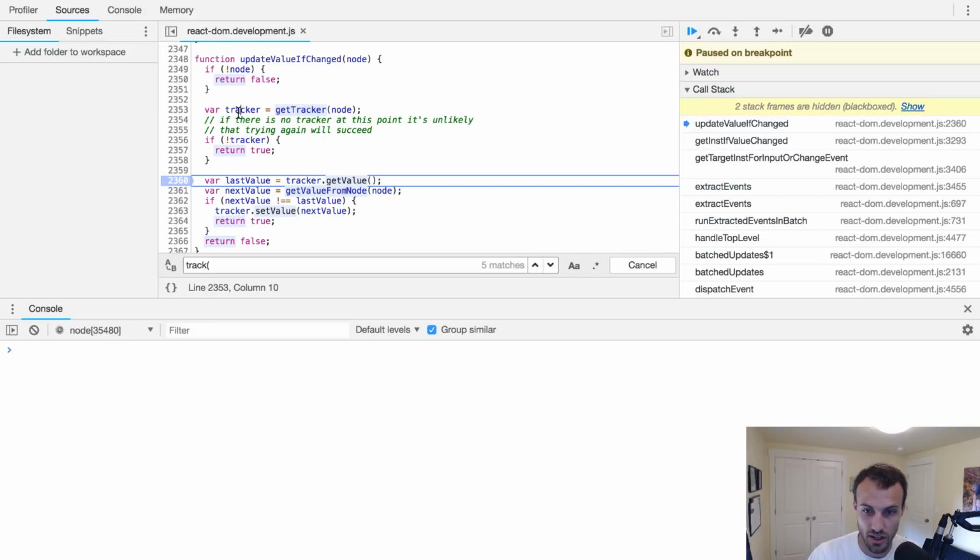So we have this tracker thing, and that tracker can get us a value. So it's going to, here, let me turn that off. Spoiler alert. We'll get the value from that tracker. And the last value is stuff. Now hold on a second. The last value is stuff. No, it shouldn't know that the last value is stuff.